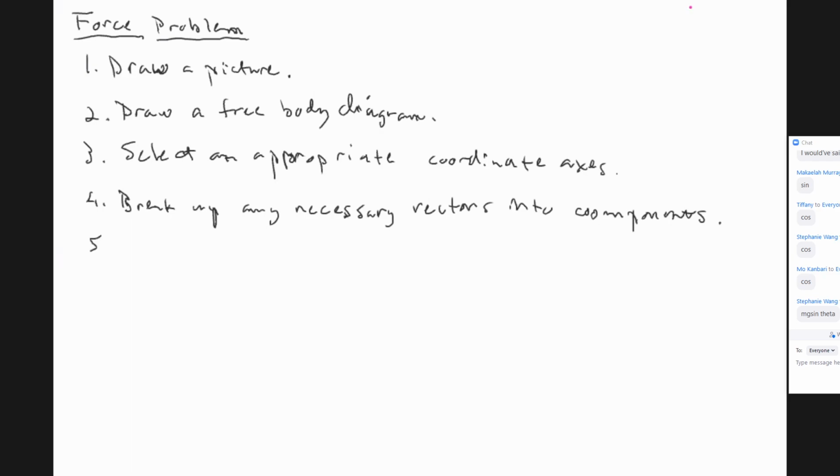And last but not least, we're going to apply Newton's second law. Okay. So we're going to sum up all the forces, set it equal to ma. So these are the 5 steps that I just used to solve this problem. So whenever you have any force problems, make sure you try to go through these steps. These steps will guarantee that you get it right 100% of the time. This is very similar or analogous to the GUESS method that I had you do for your kinematics.